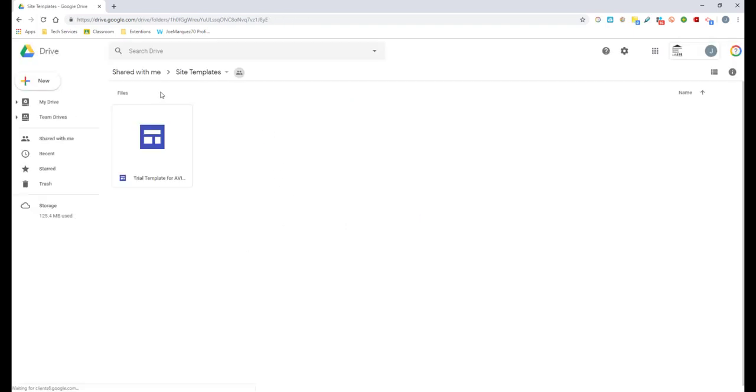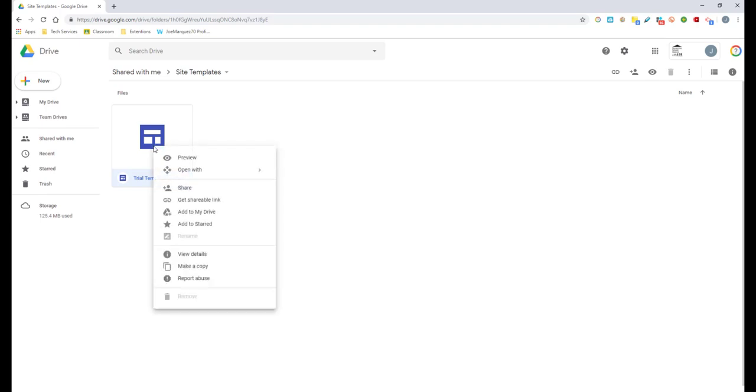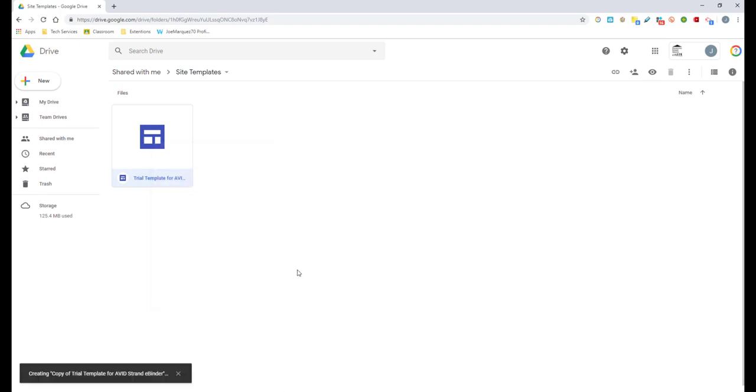And you can now see that I have a folder, and I can't delete this actual file. If I double click on it, it will only bring up a preview. I can't edit it. But what you can do now is right click on it and click make a copy. Now the person who has access to this view-only folder can make a copy of any of the templates that are there, and they will not be able to delete or edit the templates. It's a nice little workaround.